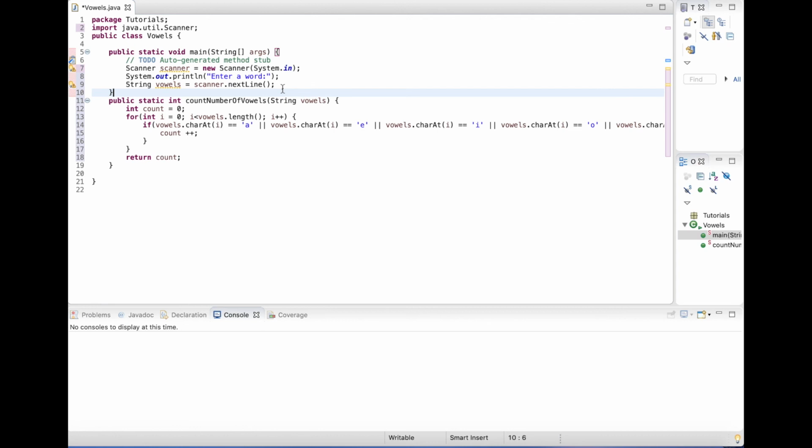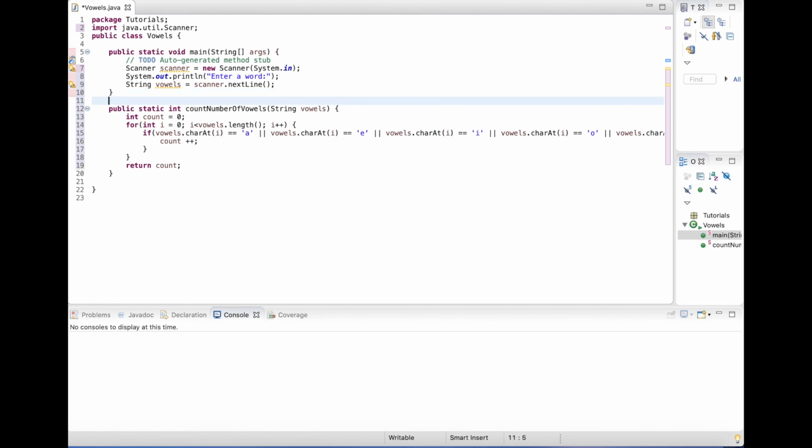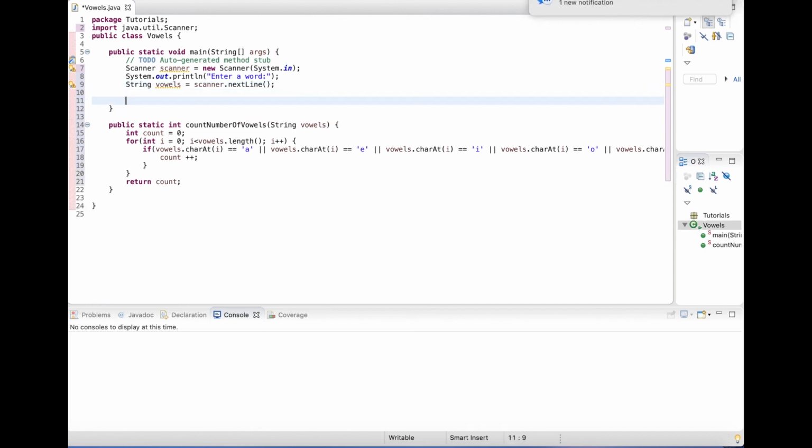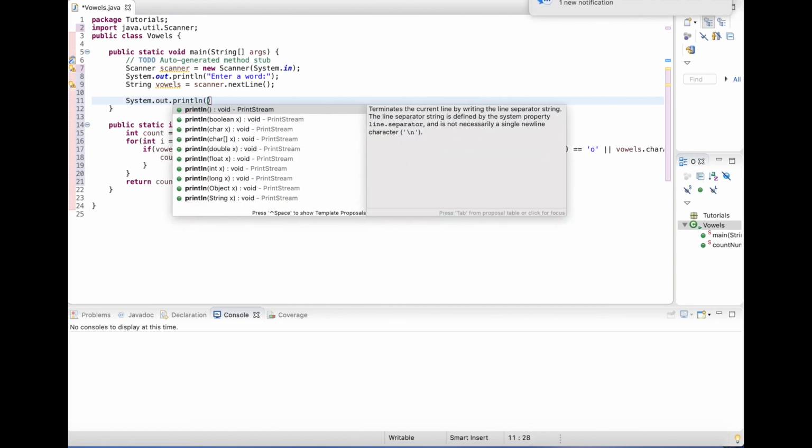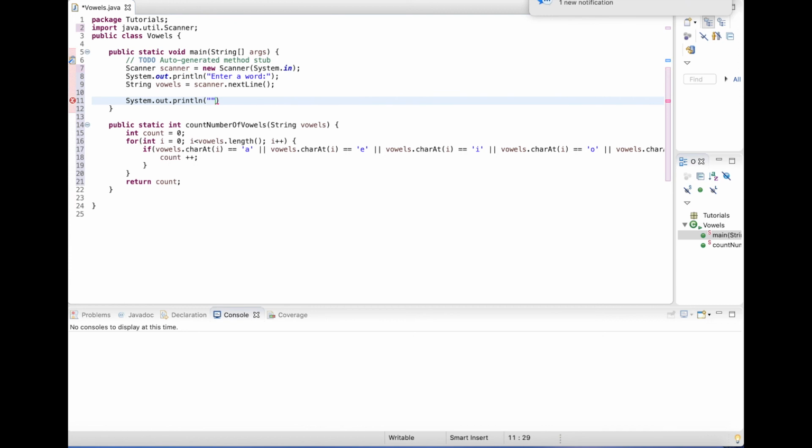So now we will need to make a print statement. System.out.println, number of vowels in the word. And then I have to make a plus because we have to add the method.